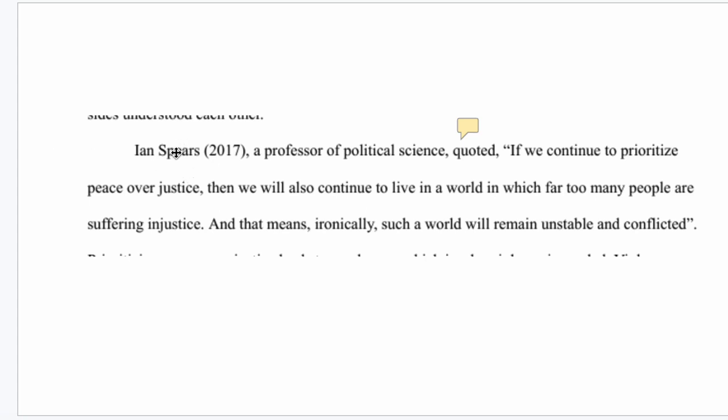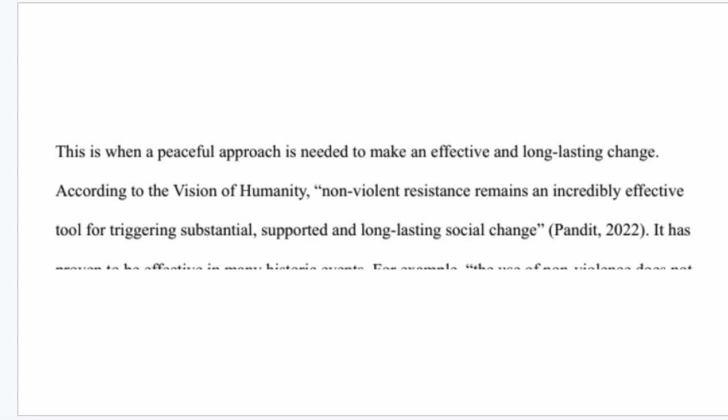So if you use the first word of your reference entry in the sentence, which would be your author's last name, then you should put a parenthesis beside that name, or if it happens to be a title, beside the title, in parentheses right there. If you use the author's name or use the citation, you will always also include the date in the citation at the end. So the first word of this reference entry would be Pandit. You need to include the date 2022.